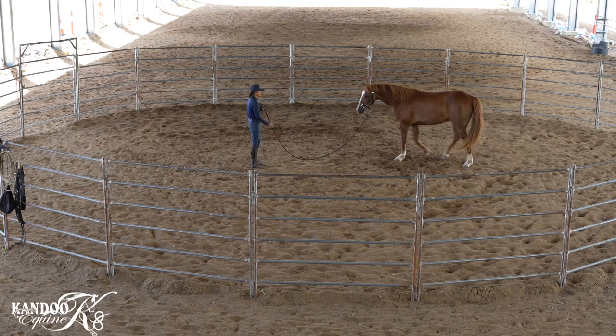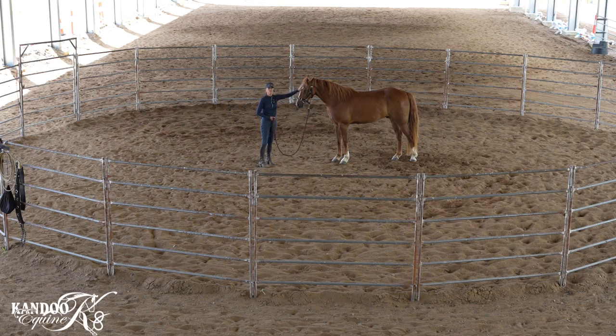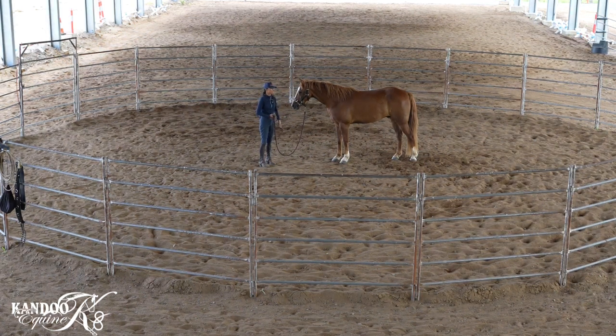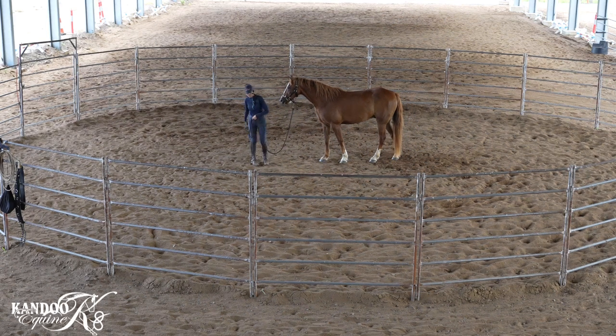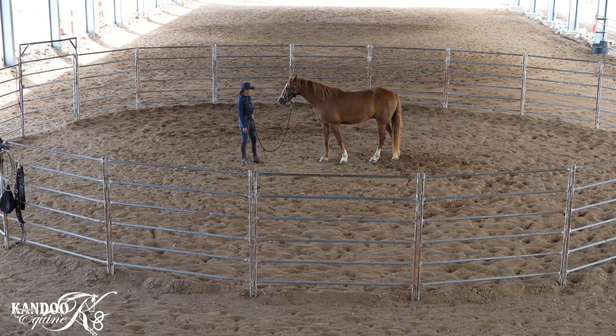So next time we can put the reins on him and just start a little bit of give to the bit, and then he's going to have to habituate to the whip, which is another thing, which is really good. And then, as you say, the surcingle, and then we're working our way towards long reining him and really giving him something else to think about. Yeah, and doing that rope around his hindquarter to have him change direction. Yeah. And so we'll do that with the head collar under the bridle. You see he's got his head collar under his bridle, which is useful so you can still do things just while he habituates to wearing that bit.